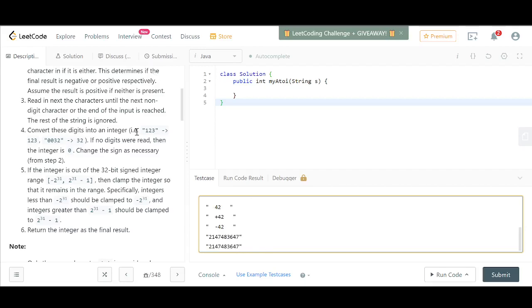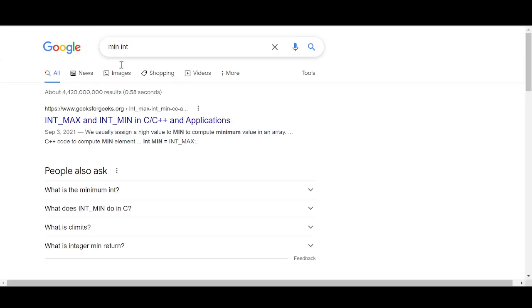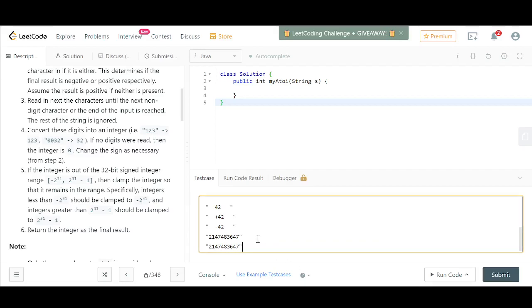And then the min int is going to have an 8. This is going to be a negative. So then if we have something like this, this here should round down to this.